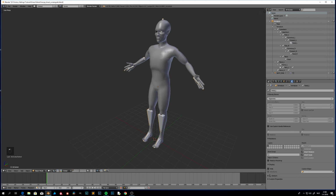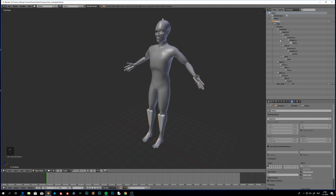So if you're expanding all these layers, this is how it needs to look.